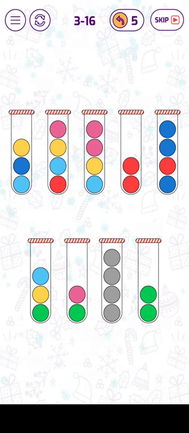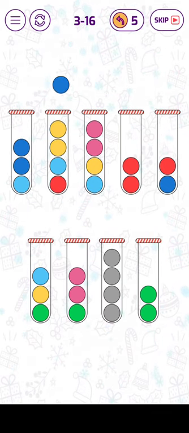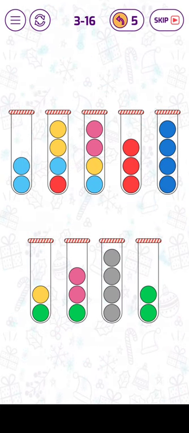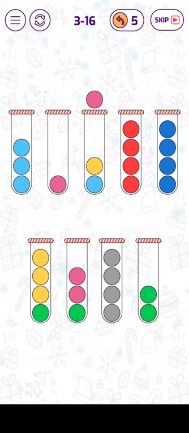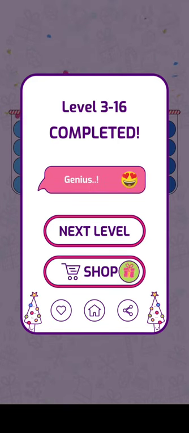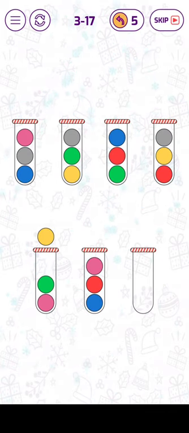Okay, hold on, what can we do now? Put this temporarily there. Yes. And switch those here so that we can put there. And now we have one single tube for the dark blue. And now let's put those here so that we can put this one here. Yes. Here we go. Yes, now. Yeah. Here we go. So the most difficult part is just the starting. And then afterwards it's easy. Okay, level 17. Okay, let's do level 17. Here we go.